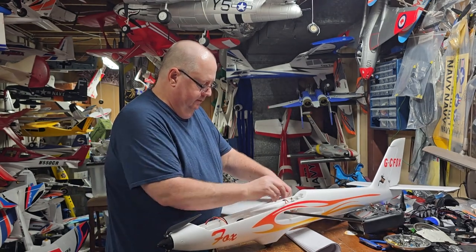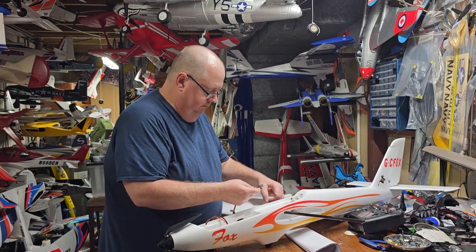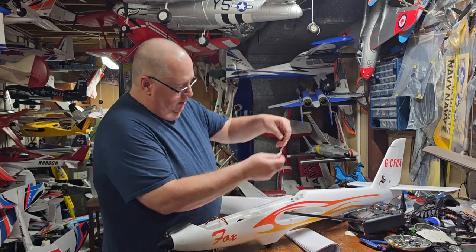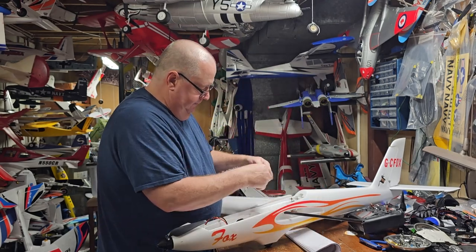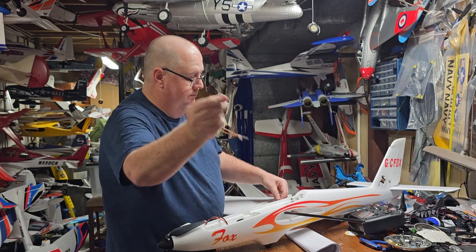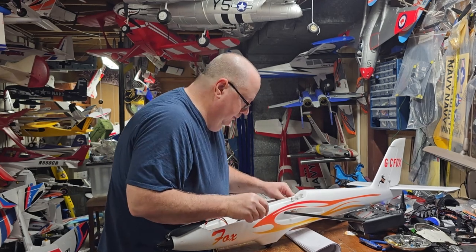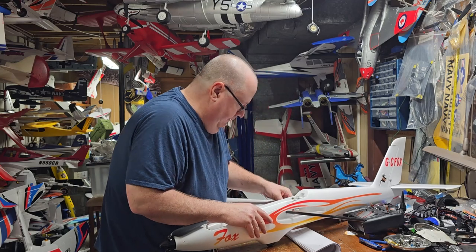I'm going to hook up your flap to the flap. Wait a minute. Yeah. Okay, what you're going to do is hook these wings up, and then fish both of these aileron leads down into the fuselage here. Okay, so I'm going to hook up my flap. I love these locking servo connections. Remember, you always hook them up light to light, dark to dark. Fish that end of that servo lead into that very obvious channel.